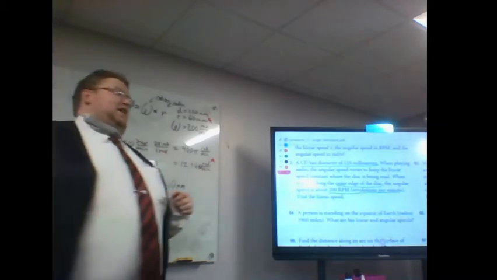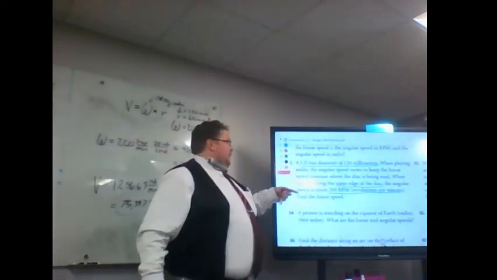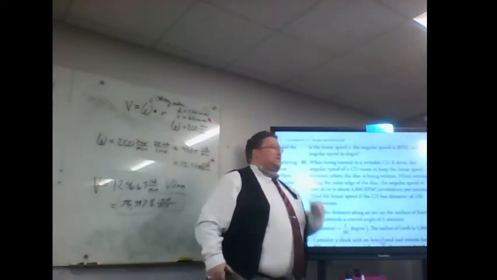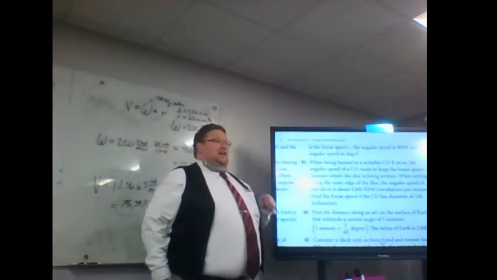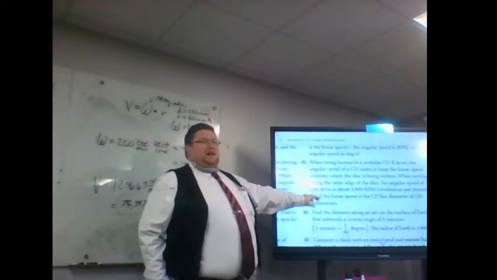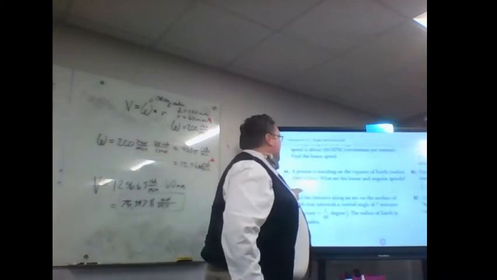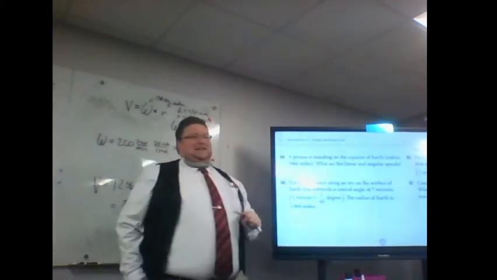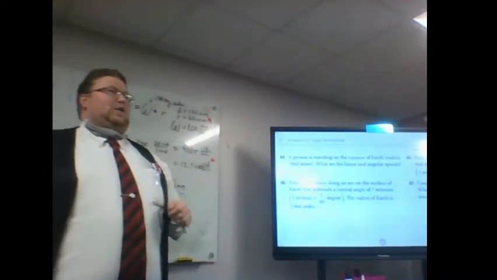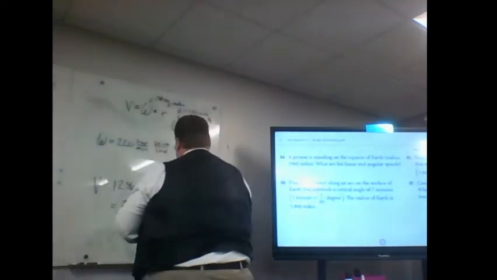Okay. 63, for people that are at home. It's very similar, just with different numbers. Instead of 200 RPMs, 63 says 4,800 RPMs. So it's a very similar problem with just a different omega. So do the same conversion, and then make sure to use the same thing when it comes to diameter, and you will get the correct answer. Okay. All right. 64 and 65 and 66 are real fun. Wait, 63 was like 62. Exactly like 62, just with one number change. Okay, 1, 2, 3. All right, let me erase, and let's talk about 64.